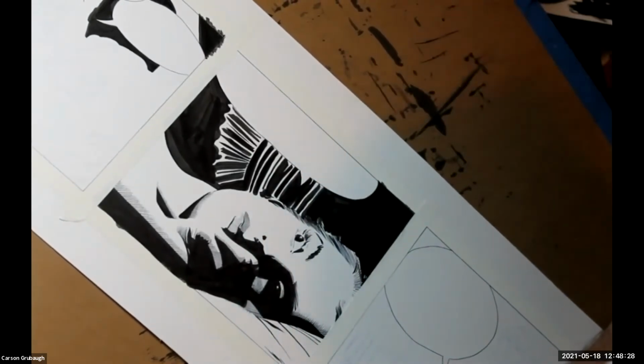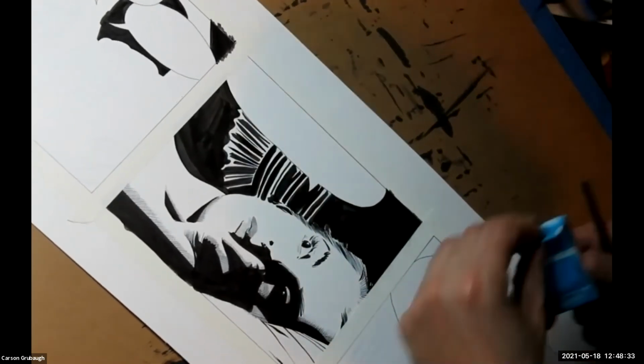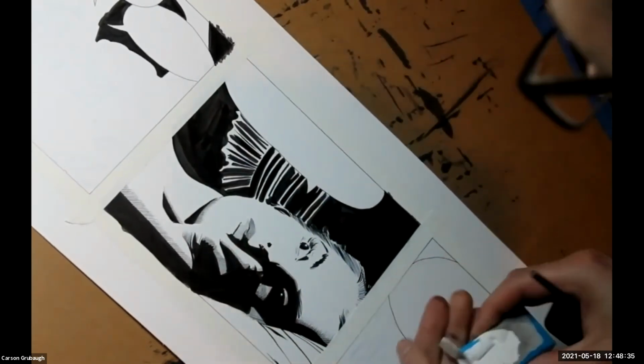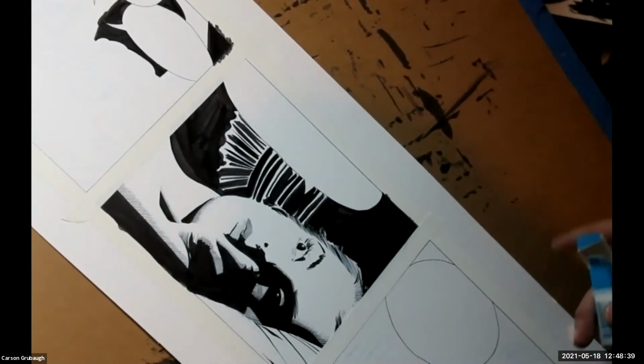The other thing it lets me do is with the pen nibs, a lot of times the pen nibs get worn. I'm going to get a new nib because I want to do some super teeny tiny lines in the background here. The other one was getting a little thick.